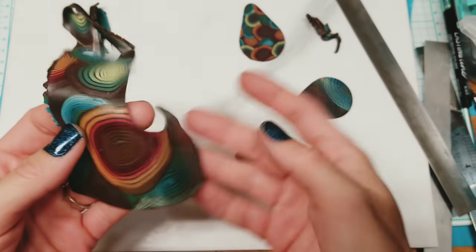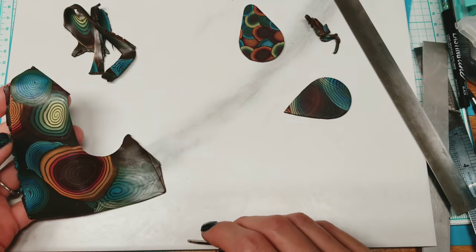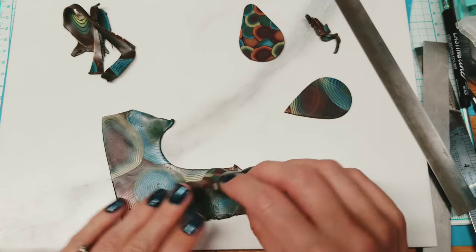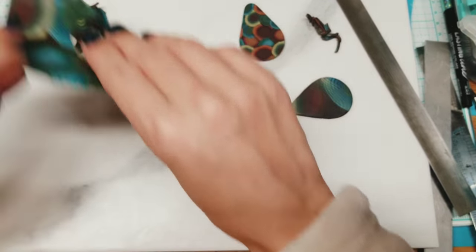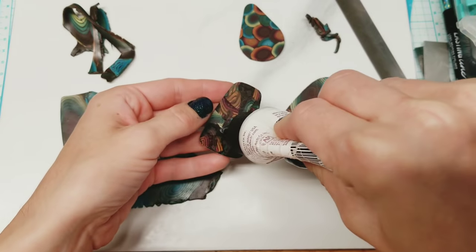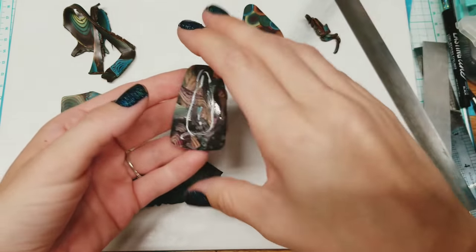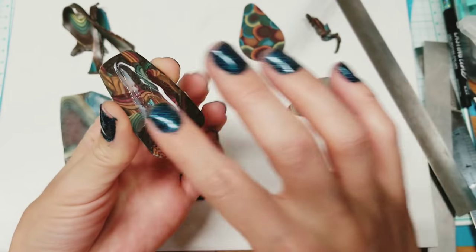Same exact thing. So find a spot you like. That spot's kind of cool right there. That should fit. Okay. Again, a little liquid clay. Spread it around.